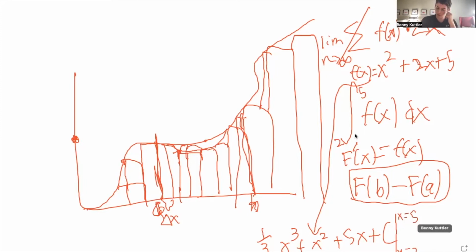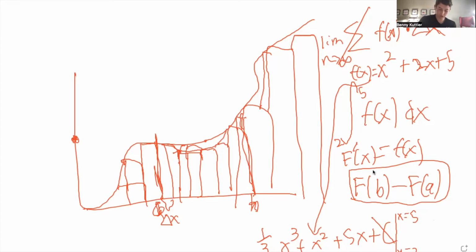So we do this function evaluated at 5 minus the function evaluated at 2. And if we notice, this c doesn't have anything it's being multiplied by. So when we're doing definite integrals, which means between 2 points, not just an indefinite integral without any 2 boundaries, we can neglect this plus c and just focus on the rest of the function.